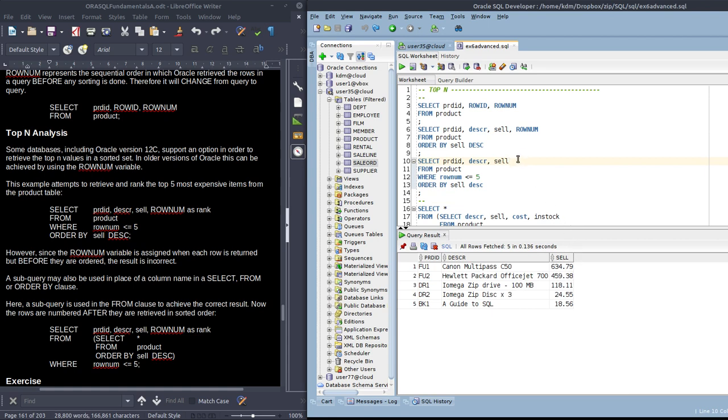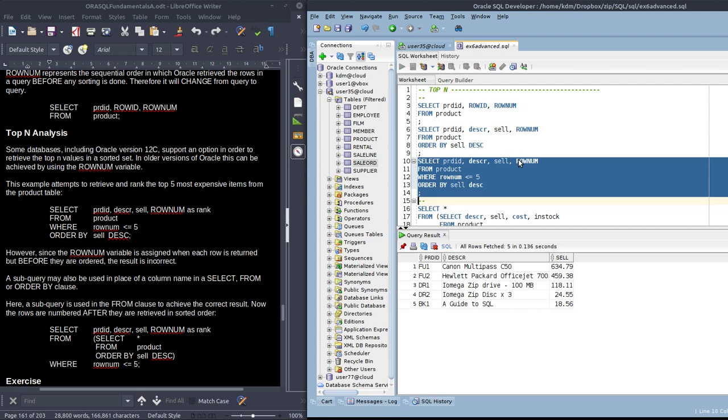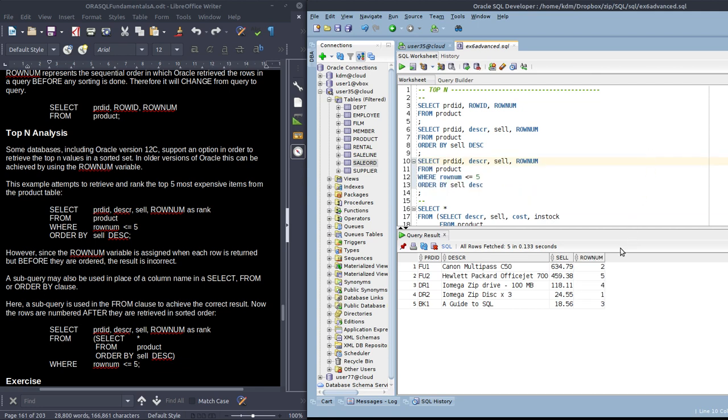Actually, it would help probably if I put row num there, wouldn't it? There. Right, those are the top 5 rows, 1, 2, 3, 4, 5, but they're not the top values. That's because it numbers the rows and then it sorts it into order.